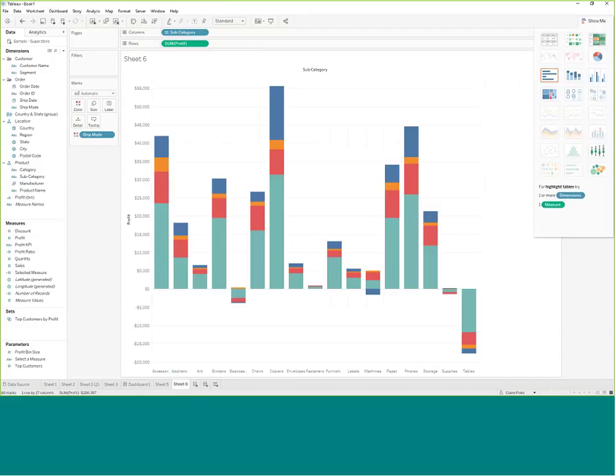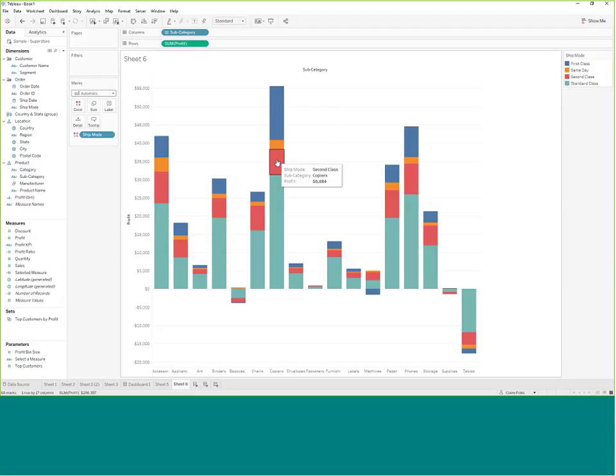And one thing to realize with the Show Me tab, though, is that it is just kind of a starter menu. It's not everything that you can do in Tableau. By a long shot, actually. If you head into Tableau Public, you're going to see the art of the possible and everything that you can do in Tableau. This is really just a place to start. So hopefully you guys find this helpful and can learn from there.